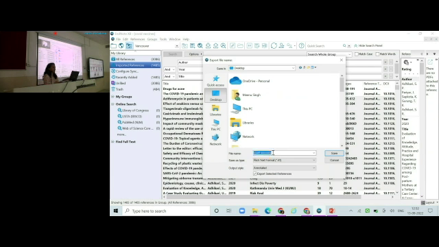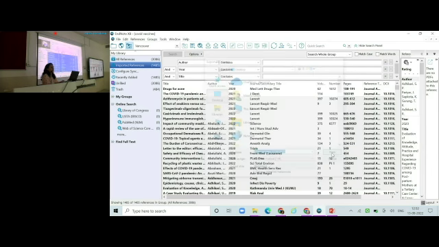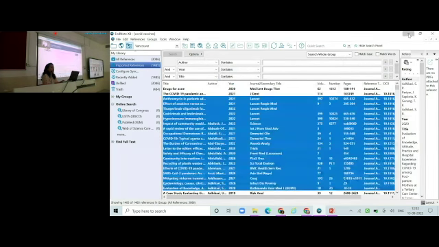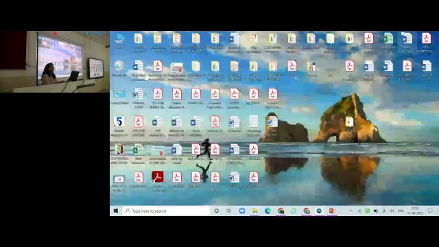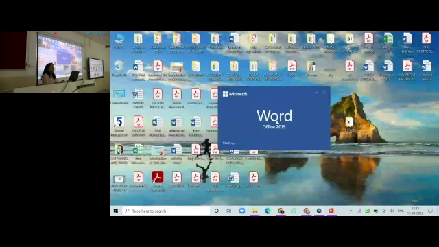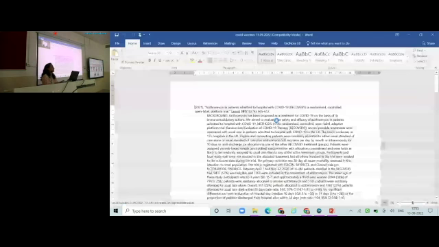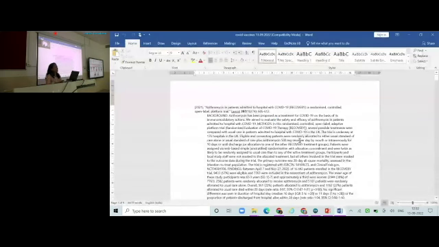Here I have already given the name COVID. I'll just give the date and save. Okay, now check whether these are saved or not. So this is the title and abstract, so that you can easily screen your title and abstract.